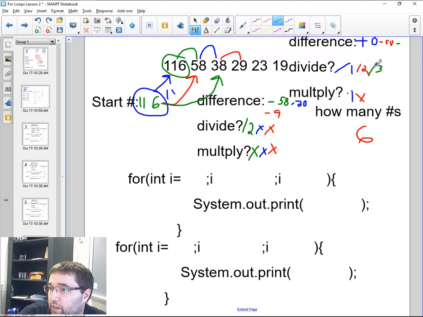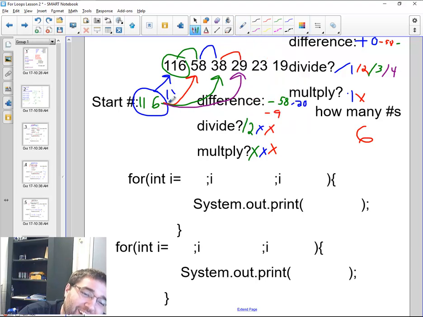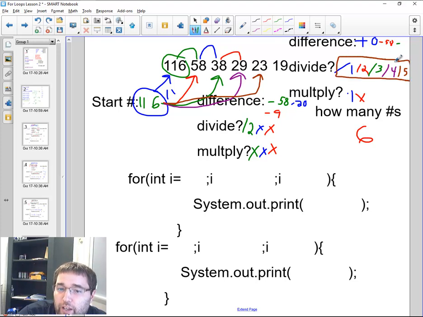And you should have a click or a light bulb pop on right now. Okay, let's go to the next one. How do I get from 116 to 29? Divide by 4. Don't shout out the answer, please. Oh, see, it's magic. How do I get from 116 to 23? Divide by 5. What are we looking for? We're looking for an array that looks like this.